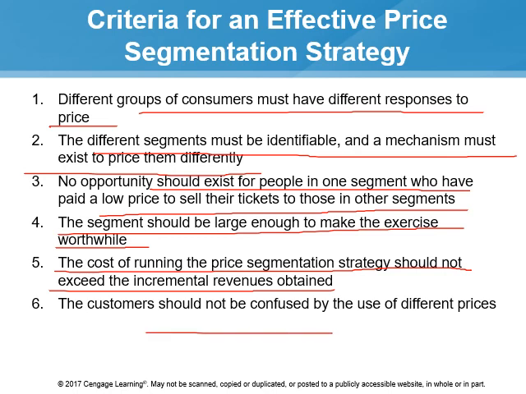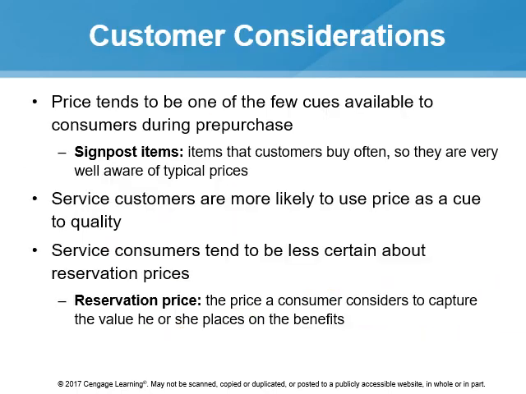The customer should not be confused by different prices. This is the most important thing: if I am being charged differently and the other group is charged differently for the same service, there has to be a very clear understanding for me in order to differentiate myself from the others. I shouldn't be bothered by the fact of why I am being charged differently. There have to be certain reasons for the customer to believe that these are the reasons through which they are being discriminated in terms of the pricing. So that is all about the price discrimination strategy.